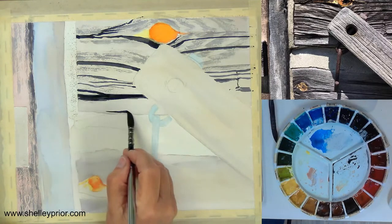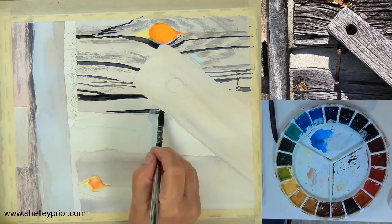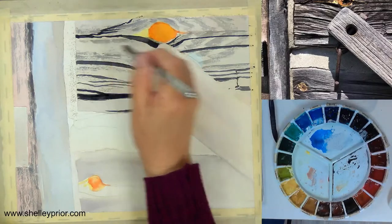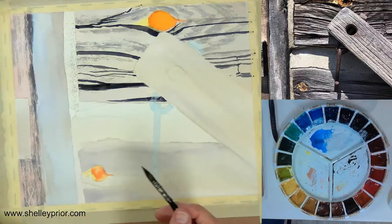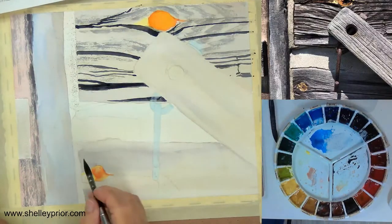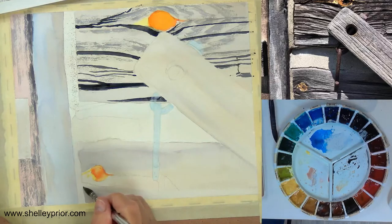So looking for some of these dark areas, and obviously there's a lot of others I can add in later, but I'm going to finish up my textures before I do that. I'm going to come down here to the bottom piece and start putting some of those textures in, or some of the, I'll start with the lines this time, and let's see. We'll go dark right there.